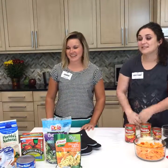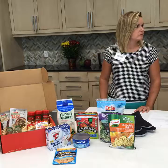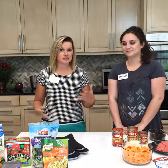Moving on, we've definitely got canned tuna packets, which are great not only for lunch boxes, but also dinners. If you are making pasta or salads or wraps and you need a lean protein option with heart-healthy fats, canned tuna is a great staple in your pantry. It's also very affordable, which we love, because a lot of times we hear that eating healthy or getting family meals on the table can be expensive. But there are lots of different ways around that to help save money.